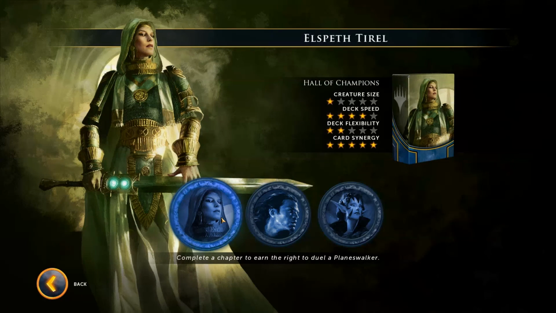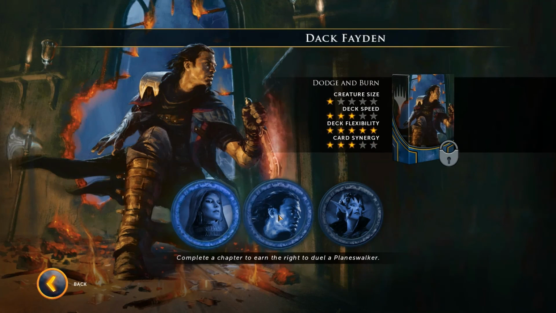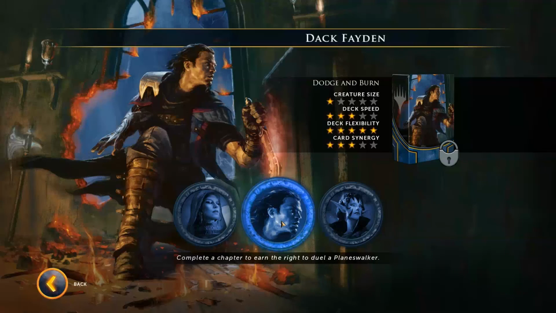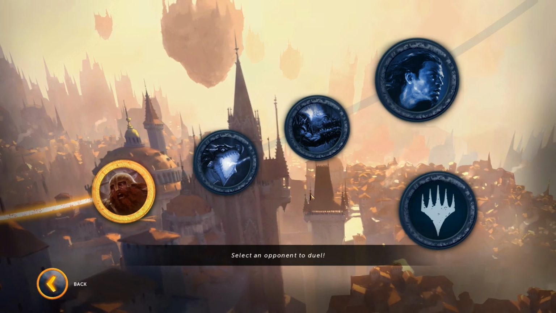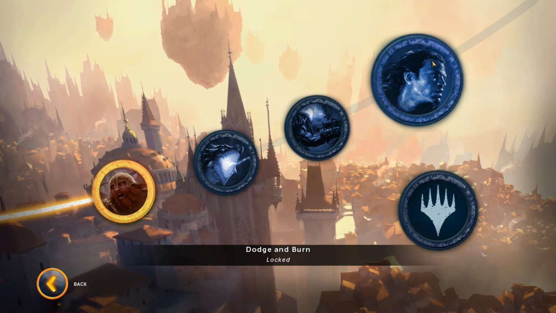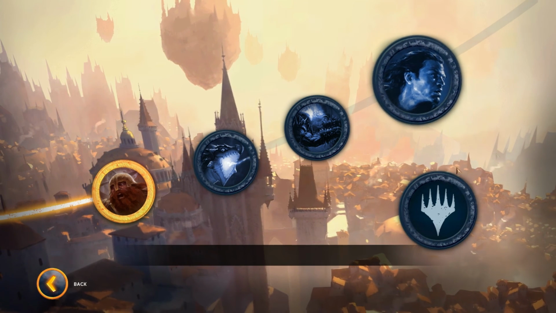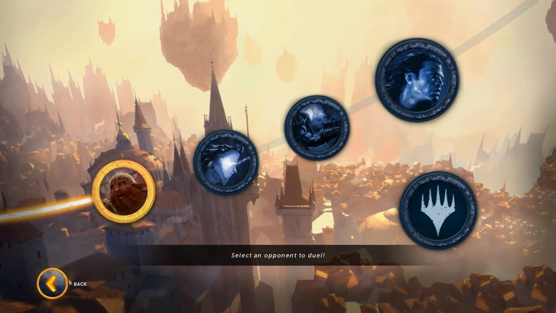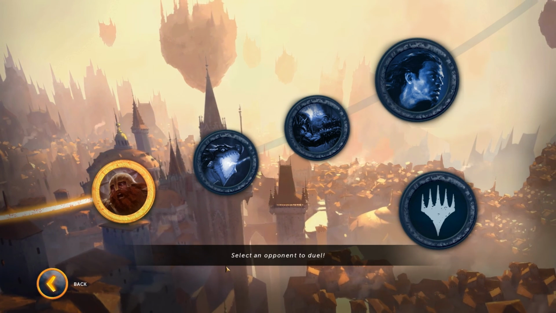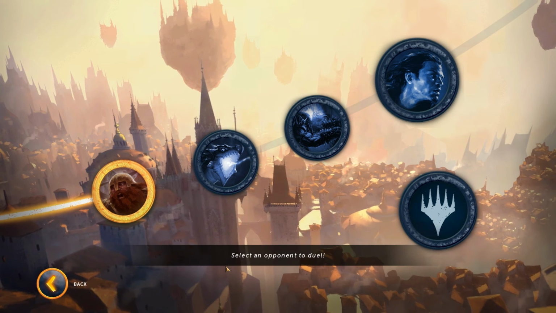So we've defeated Elspeth Tyrell, who we're helping out. We've got Dak Faden to unlock, and we've got Nissa Ravane. So they're the 3 new Planeswalkers. Then we've obviously got 2 sort of final encounter decks to unlock as well, which is pretty cool. But yeah, I think I'm going to leave the video there after starting the brand new expansion campaign.